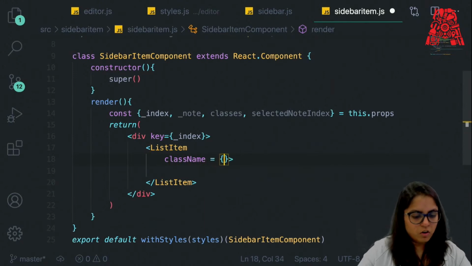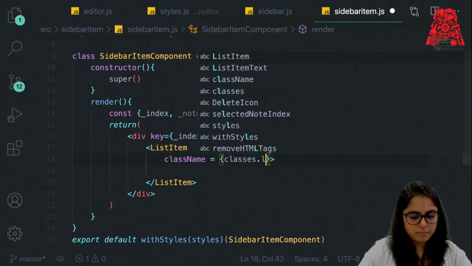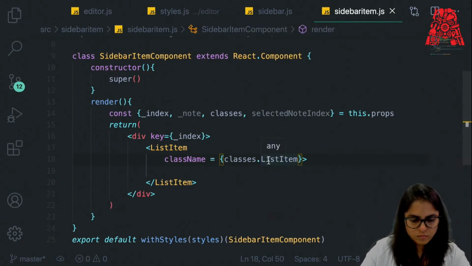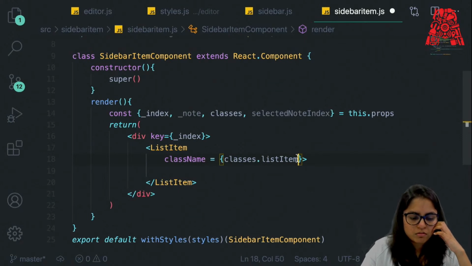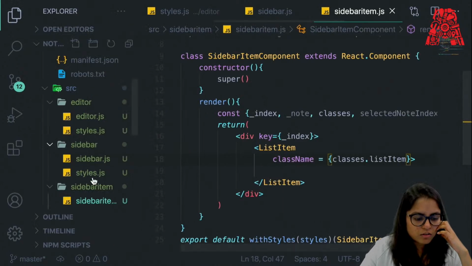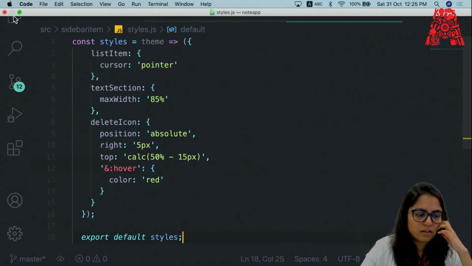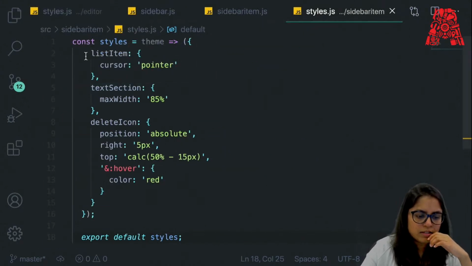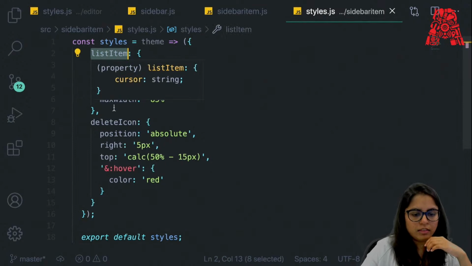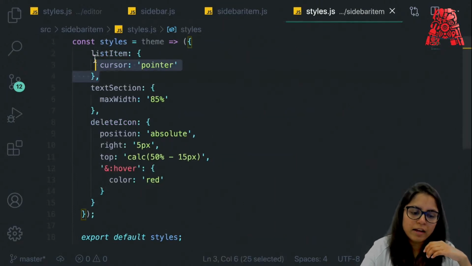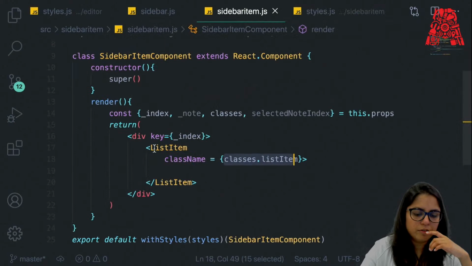The class will be classes.listItem. And you know why we use these particular names for our classes? Because styles.js contains exactly that. It contains a style called listItem that is then called here, so this particular CSS will be applied on this list item.